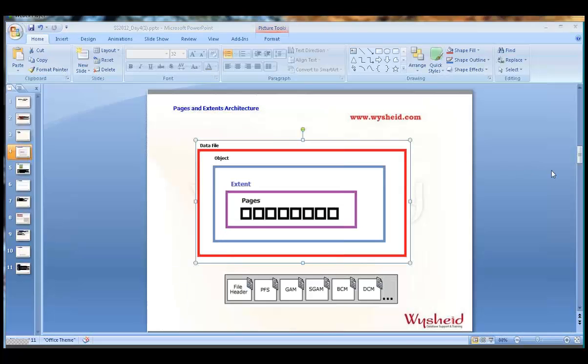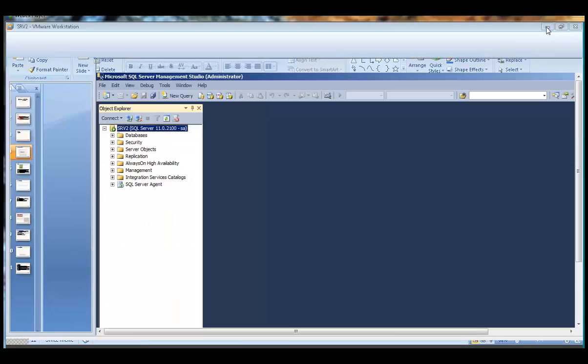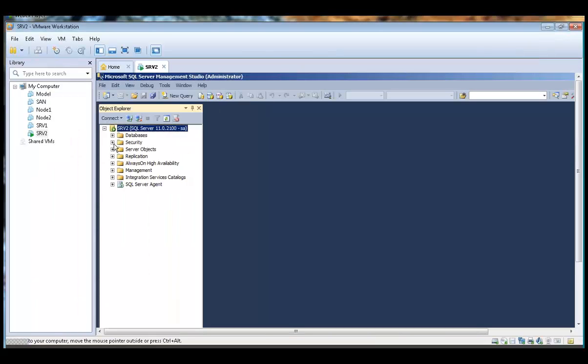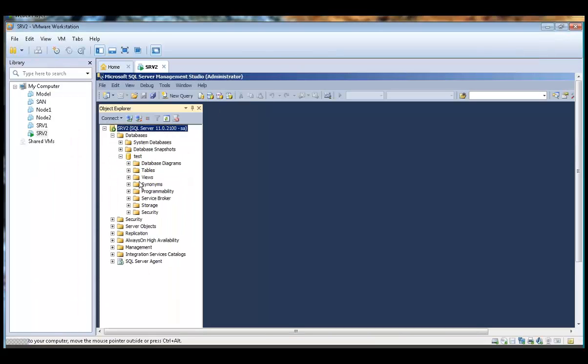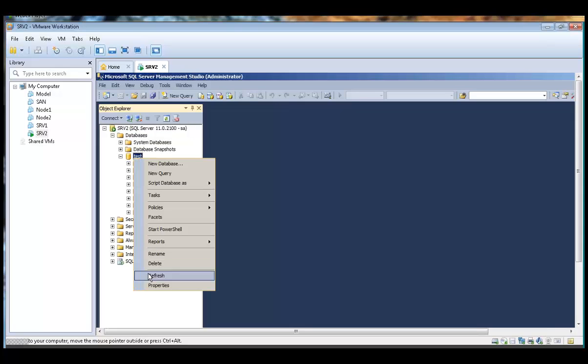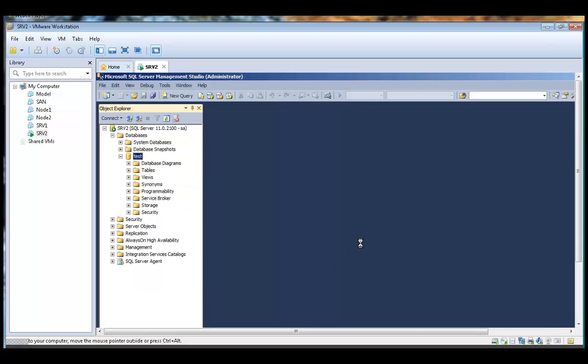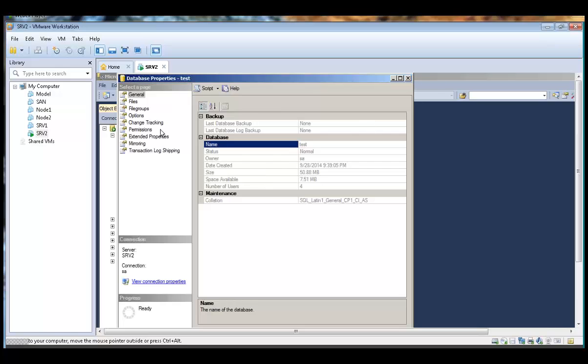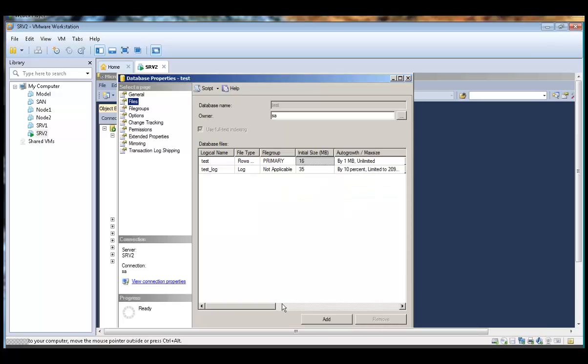GAM, SGAM, PFS, and then IAMs, everything will be stored in the primary data file. So in each and every database, this particular primary data file is very, very important.